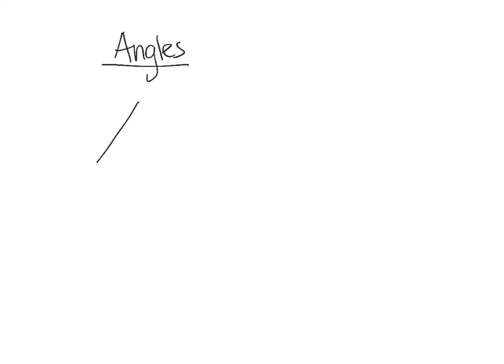So for angles, an angle might look something like this. And this is actually going to have three different parts to it. We have a vertex, which is kind of this corner right here. We have the initial side, or you can think of it as a starting side, and then the terminal side. So you're going to hear me saying all these things. And when we read an angle, we are going to be reading it in this direction, or counterclockwise. So these are all the different parts of an angle.